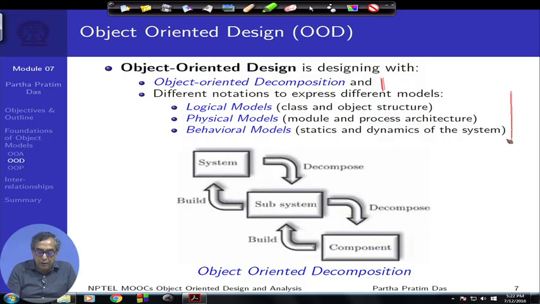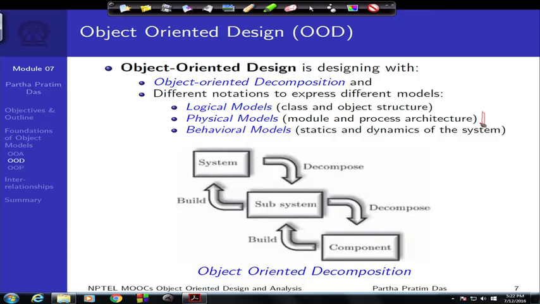So, the second set of models that you will typically build are called the physical models, because that is how the system you are constructing will manifest itself, showing that these are the modules. In terms of a typical software system, these modules are certainly different collections of source files, headers, libraries together, independent compilation units, maybe dynamic libraries and so on, which together do something meaningful as a subsystem.